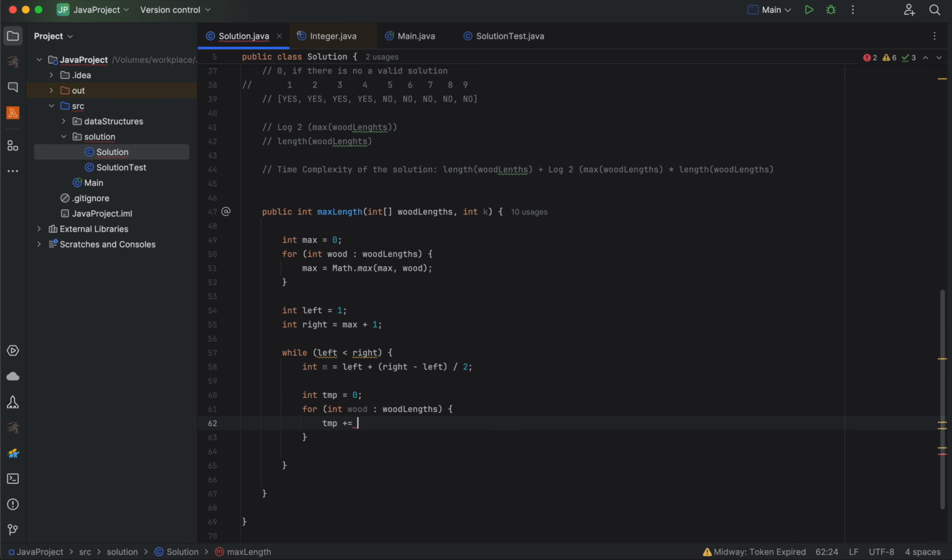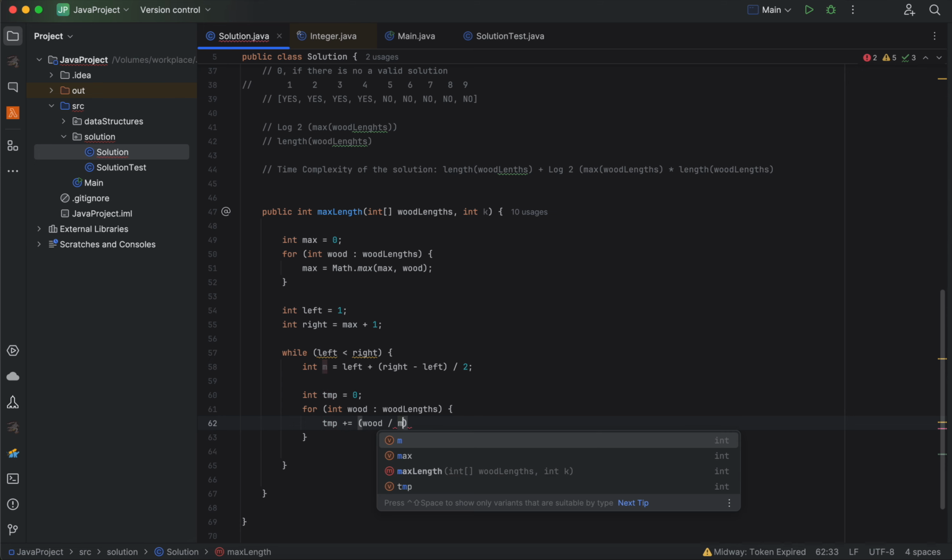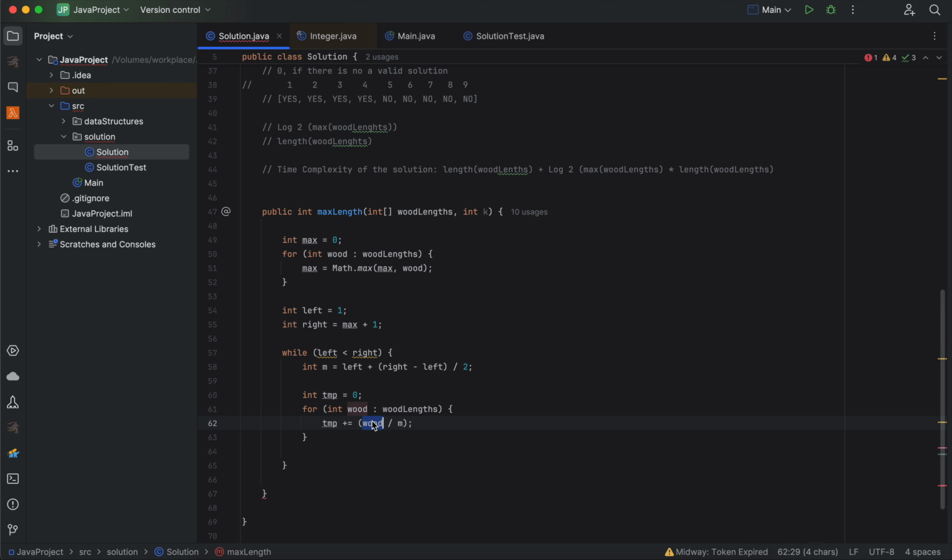So I will do something like wood divided by M, right? So for the first wood I can have this many pieces of land of M.